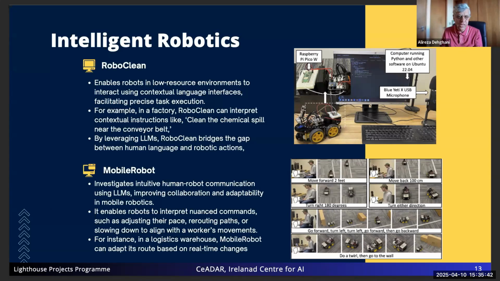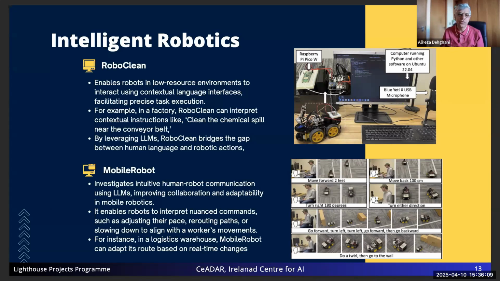So you actually use LLMs to understand complex and vague instructions that the user gives to the robot. For example, you can tell your robot, slow down if the worker gets too close. It is fascinating, interesting. Equipped with sensors and decision-making, the robot can have a lot of sensors, and they can help the robot to do a lot of maneuvers and make a lot of changes.